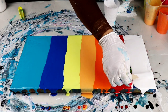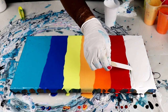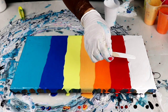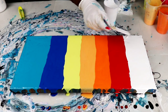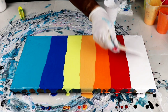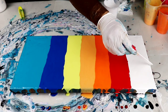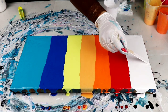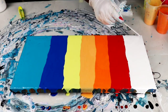I've never swiped with white before, so this will be a first for me. I always kind of go towards black. But I see people do it with white and it comes out pretty, so I was like, okay, maybe I should give it a try too. Why not? I have some paint and I have some canvas laying there, so might as well.